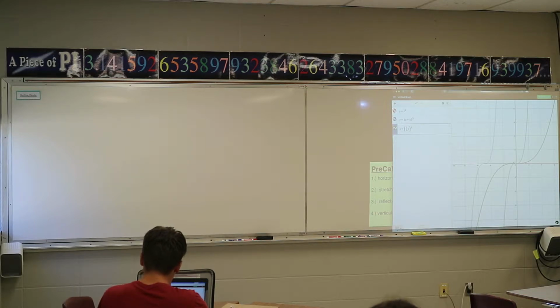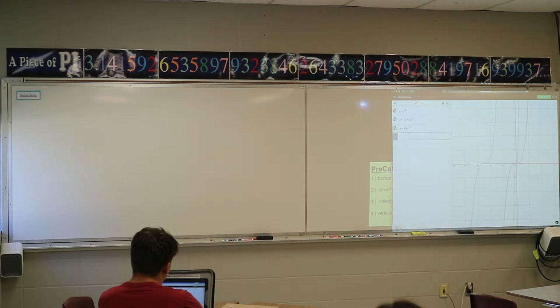It is literally horizontally 3 times further away. So normally it hits 1, 1. Now it's hitting 3, 1. It's 3 times further from the y-axis. Same heights, the horizontal has been stretched. If you put a whole number out front of the x, let's say like a 4, it'll shrink the picture to 1/4. So normally I hit 1, 1. Now I'm hitting 1/4, 1. It's 1/4 the distance of what it normally would be, because you put a whole number in front. It's completely backwards from what you think it would do.